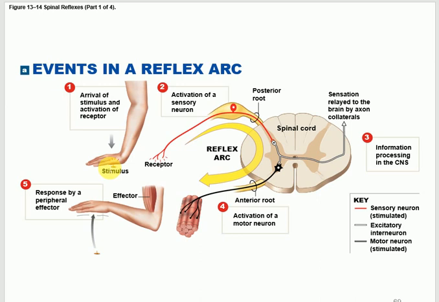Look where this is going. This is like when you say a secret is between two people only, right? If there is a third one, it's not a secret anymore. So afferent, efferent, that's it. Nobody else knows. But if you have a third one, it will let everybody know. I'm talking about the brain, basically. It will let the brain know. It's not a secret anymore. It will let the brain know so that you keep a memory. If you touch an oven or a stove and it's hot and you move away, next time, even before you touch it, don't you know that it is hot and I'm not going to touch it? How did you know? Interneuron. It keeps a memory for you.